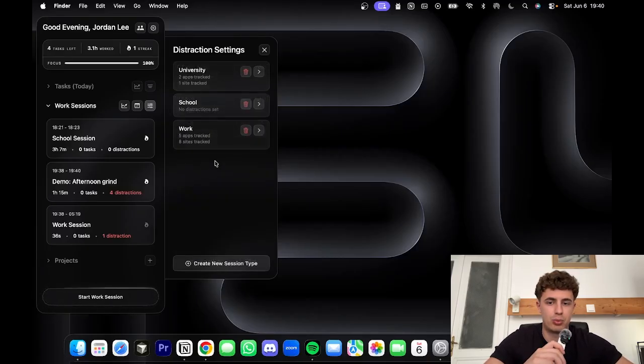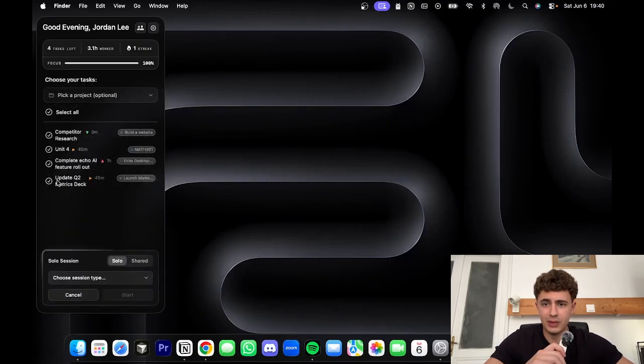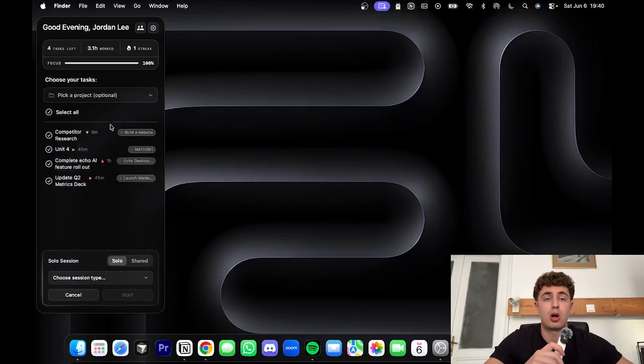So now that we have that preset done and out of the way, we can go down here to start a work session, hit this button, and you'll see that the panel basically changes here now. So it lets you pick either task specific to a particular project or all your tasks, select tasks, basically whatever you want from here. Down here in this panel, you'll see you can toggle between solo and shared.